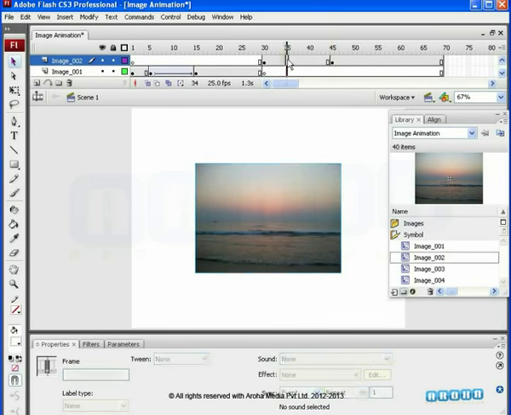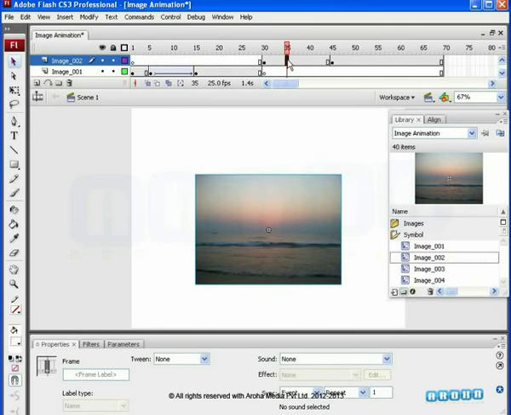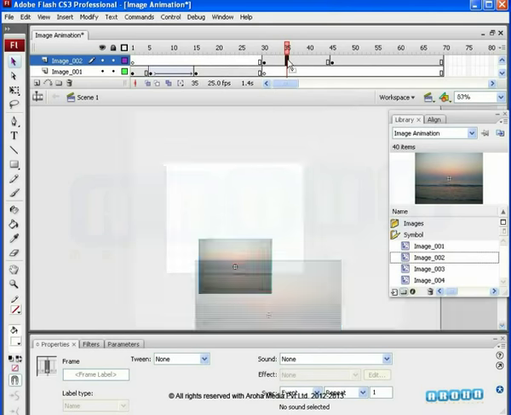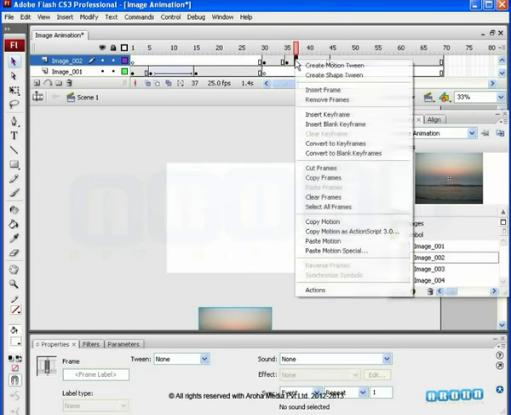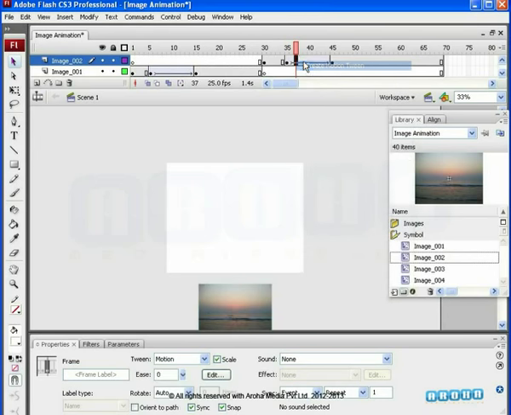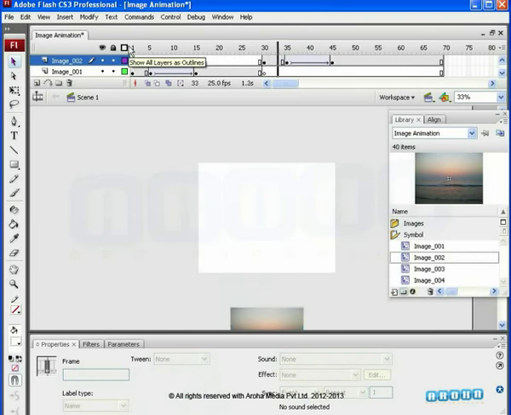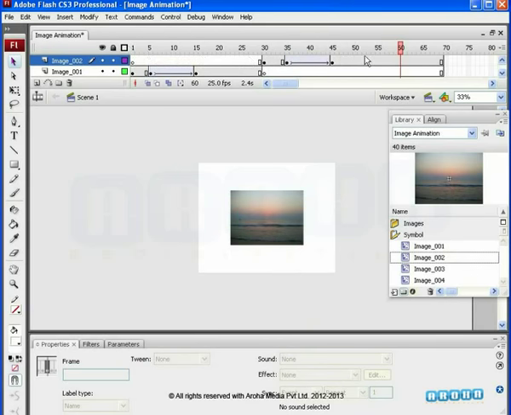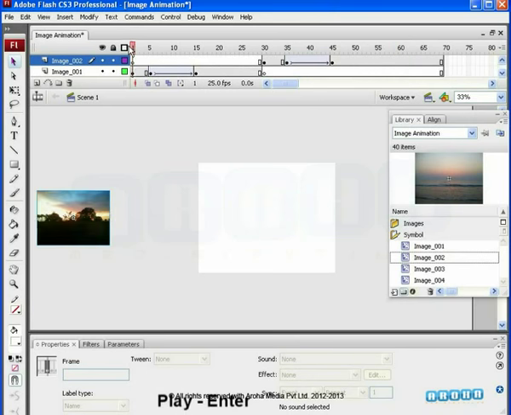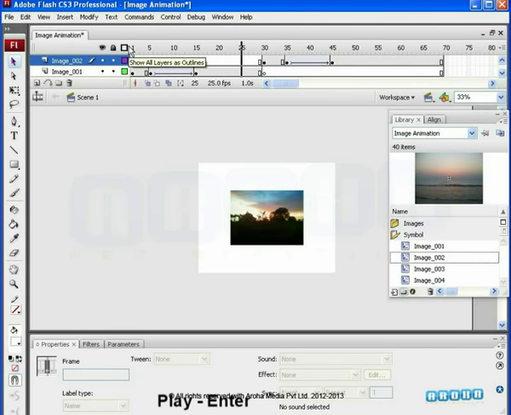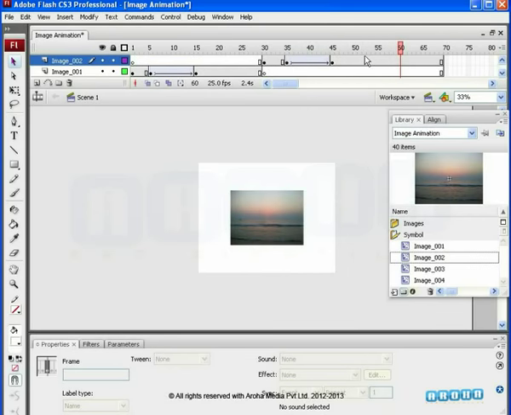Now on the first key of the second layer, shift the image vertically down off the screen as seen in the video. Create a new key on frame 35 and create a motion tween between the 35th and the 45th frame. The image is coming to its default position from below the screen as seen in the video. So, if you view the animation from the first frame, the first image enters from left and the second from below. Similarly, you can simply make the image enter the screen from any direction.